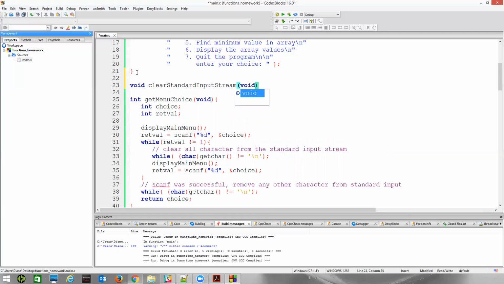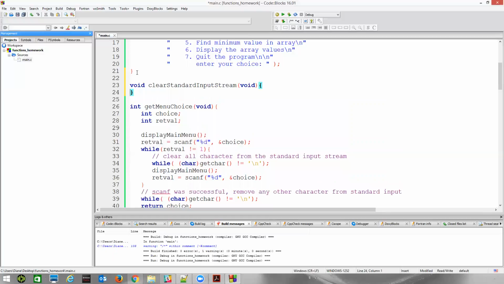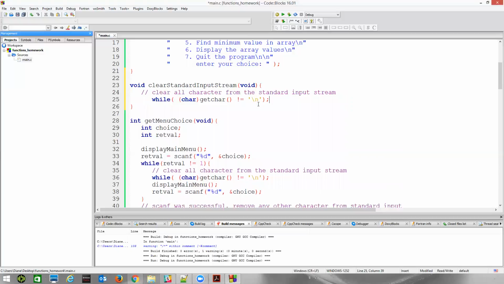I don't need to pass it anything. Right? It's not going to return anything. What if all I do in here is this? And now what if here, what if I just call my function clear standard input string?